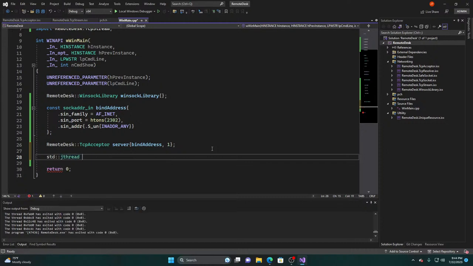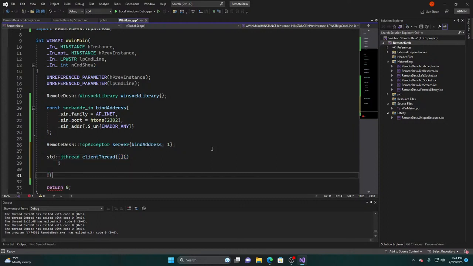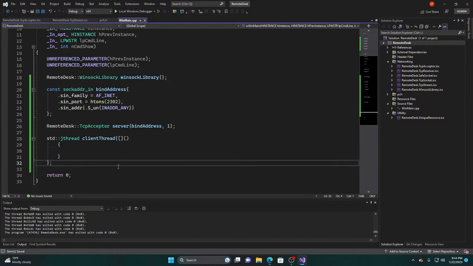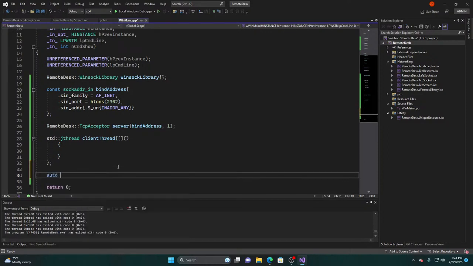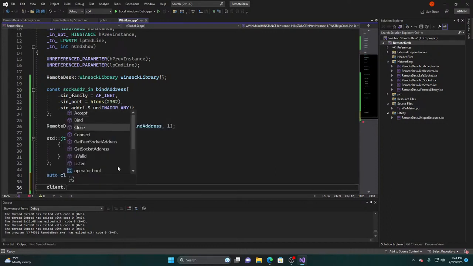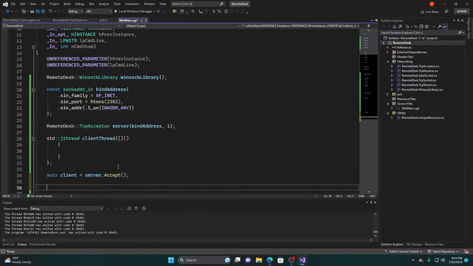We'll create a jthread, one that automatically joins. Client thread. All right, so there's our client thread. We'll do some stuff there. So now we're just going to do auto client equals server dot accept. So now we have a client. The client can client dot receive.